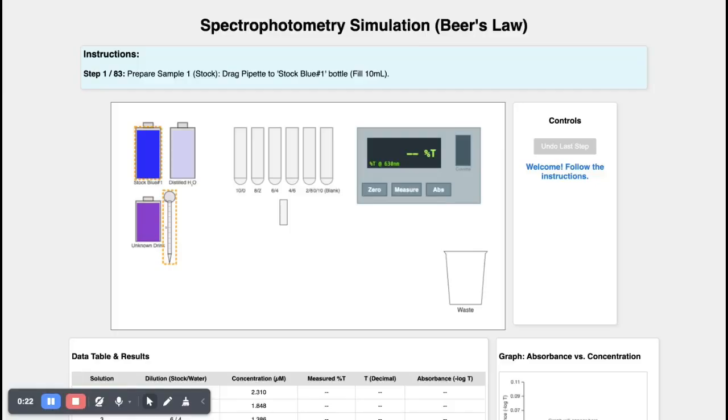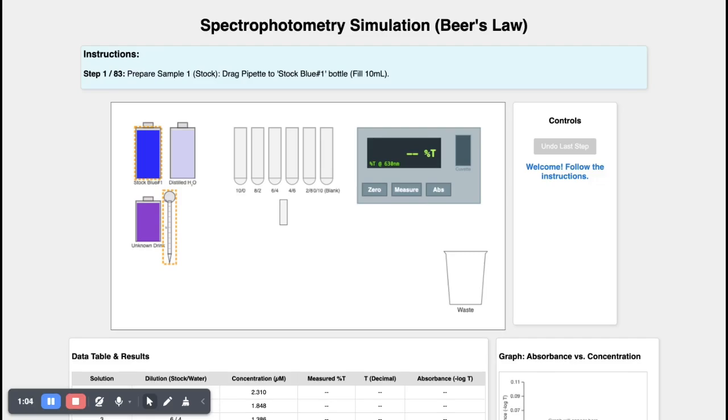concentration. In summary, for this experiment, I will begin by preparing a set of standard dilutions with known concentrations. Each dilution will be placed into a cuvette and inserted into the spectrophotometer, which will measure the absorbance of each solution, which I'll record. After collecting the absorbance values for all standard solutions, I will graph the absorbance versus concentration for each solution, forming a linear calibration curve, which is a graph used to determine the concentration of an unknown sample by comparing the unknown to a set of standard samples of known concentrations.